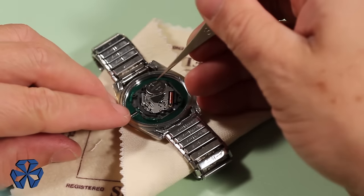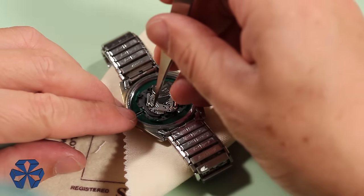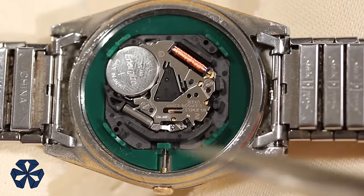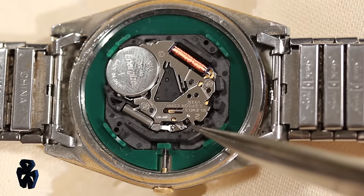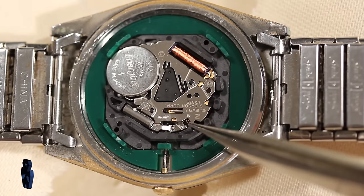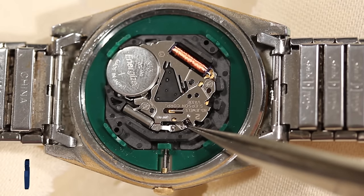Grasp the crown with one hand while pushing down on the dimple with the tweezers. For this watch, the release is right here, but the location may vary from watch to watch. It is usually close to where the stem attaches to the movement and may have an arrow pointing to it.